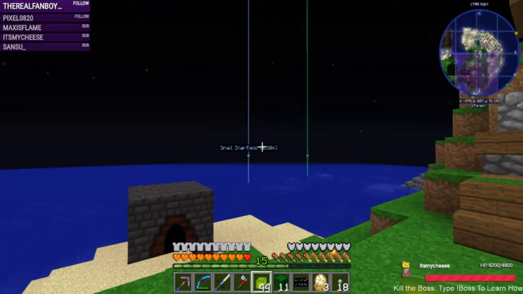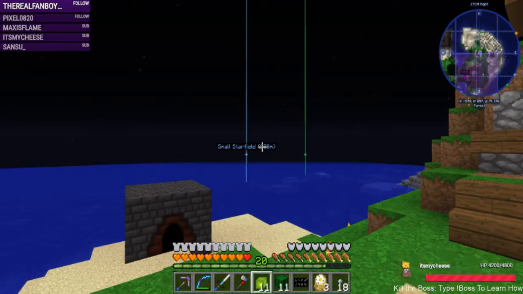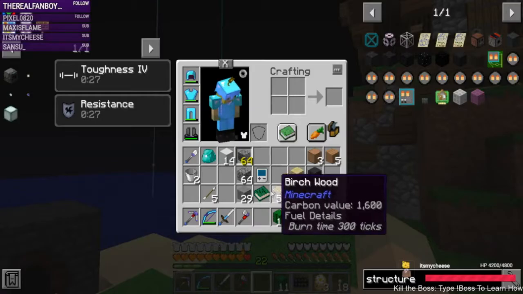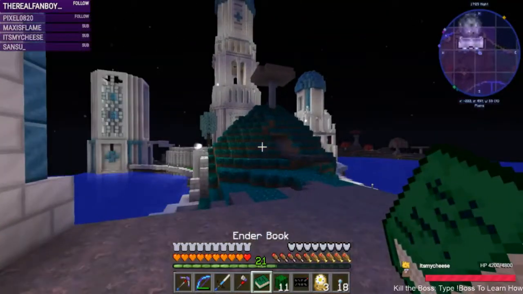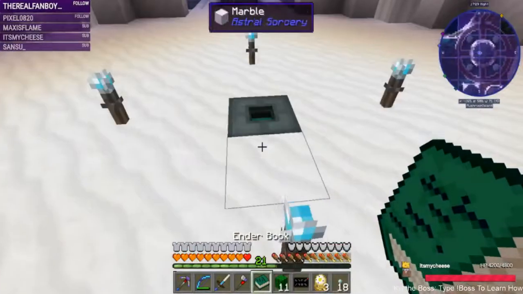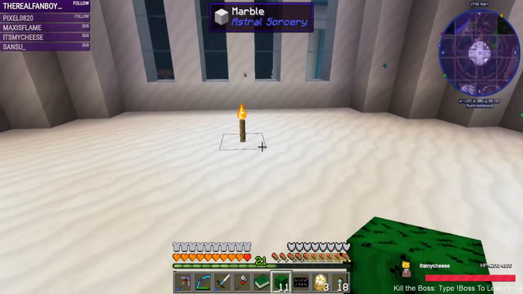I need to find a different way to fast travel. I think I'm just waiting until I can do it via Astral Sorcery. Should work on that. I haven't done any Astral Sorcery in a while. Maybe after we get the environmental tech miner up, it'll be time to do some Astral Sorcery. Oh, darn it. Smelt this.